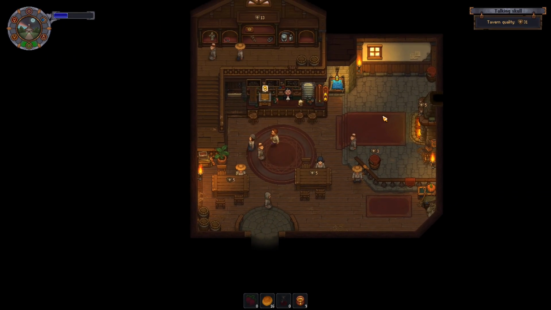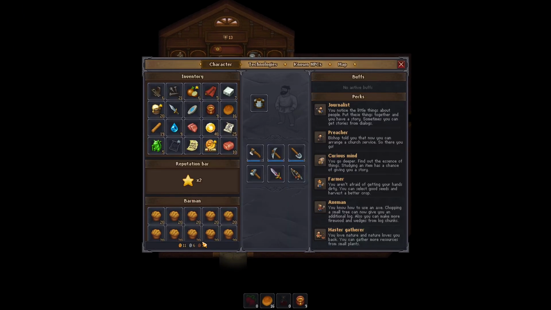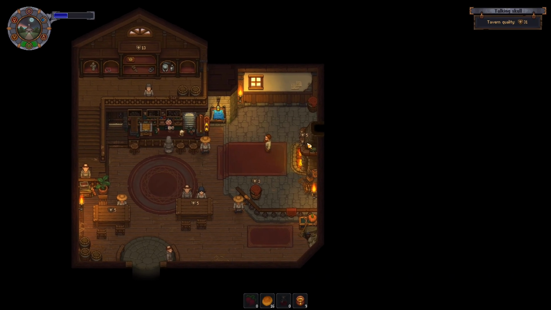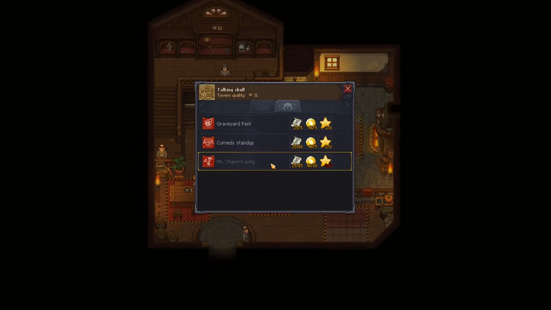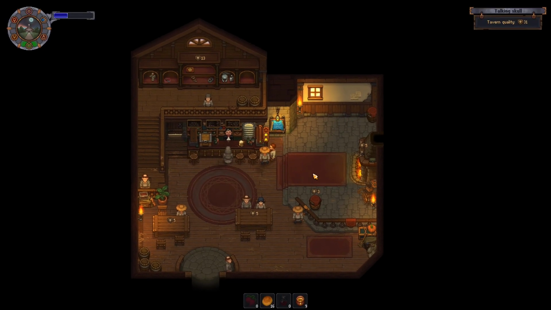We're getting quite a bit of reputation, I do like that. And a bit of gold as well. We're very close to 12 gold. Let's see, is there anything I can do here? No, it just provides us with 5 quality. So, what can I do here as far as tables? We need to bring planks, flitch and nails.